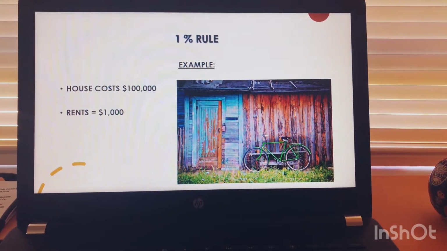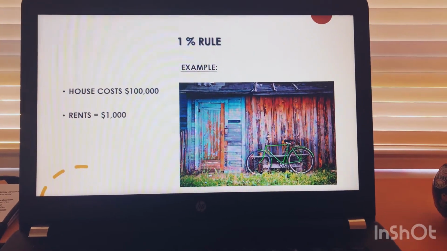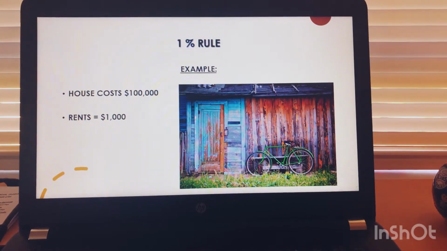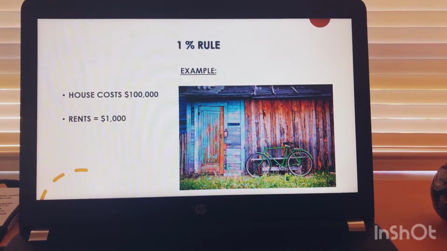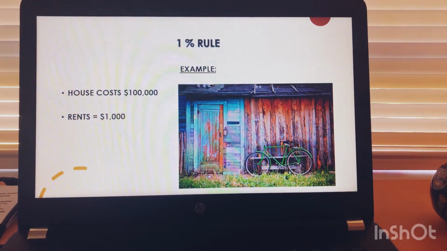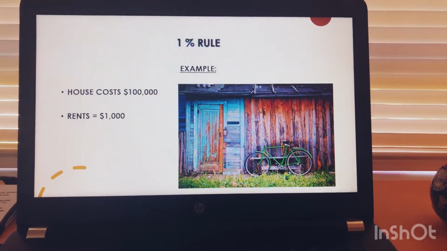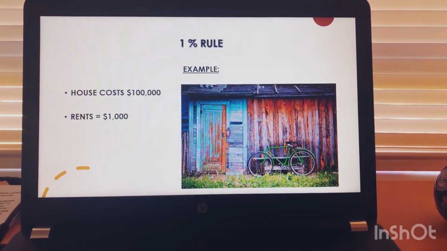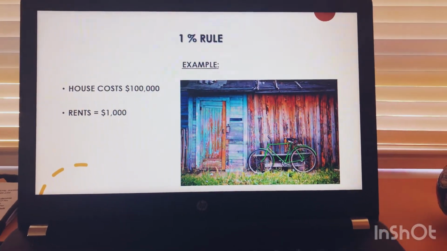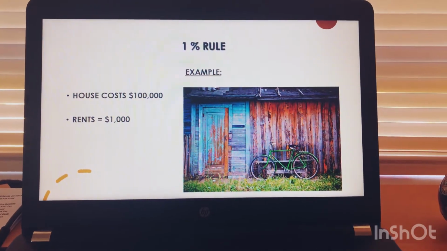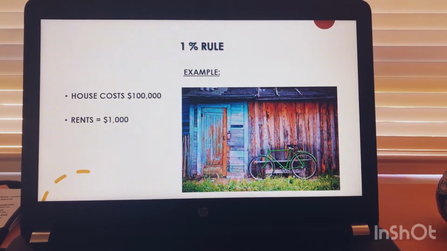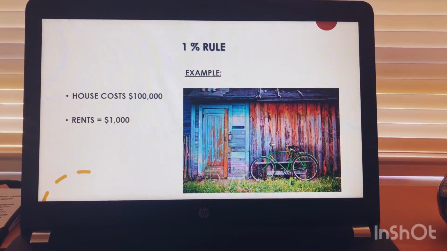Now, again, this is a very basic example. This isn't typical because, even if the house costs $100,000, you're going to put more into it than that. You have to at least pay closing costs, which I typically factor in about 3% for that. And also, if the house needs any work, which typically it needs a little bit, even if it's a good house, you're going to have to put something into it.